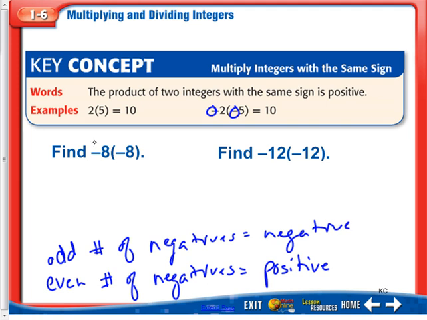All right, so let's look at this problem here. We have two negatives. 2 is an even number, so we know it's going to be positive 64. You could put a little plus there. You knew at the beginning it was going to be a positive number. Again, two negatives, so you know it's going to be a positive. 12 times 12 is 144, and we know the answer is positive.